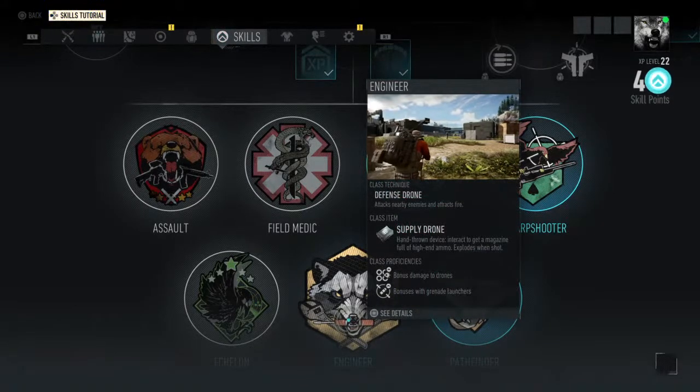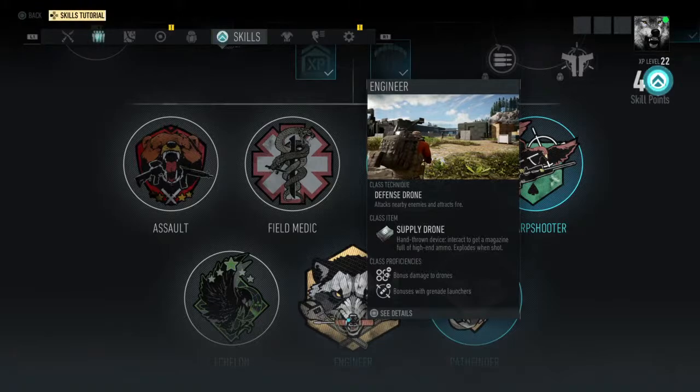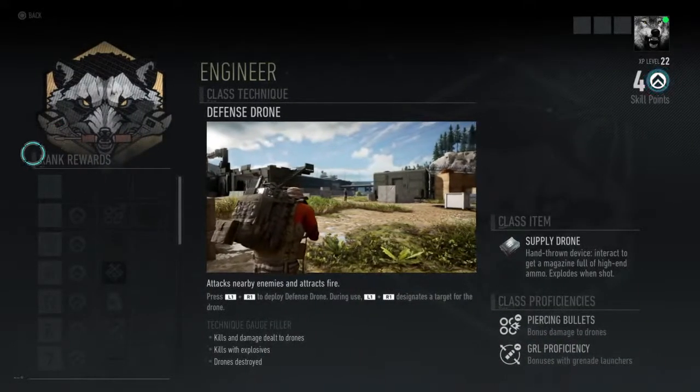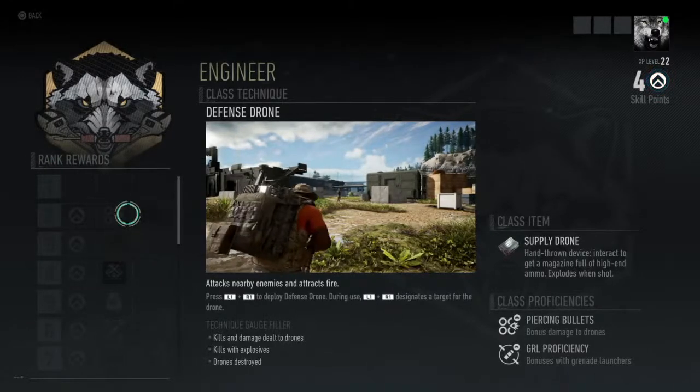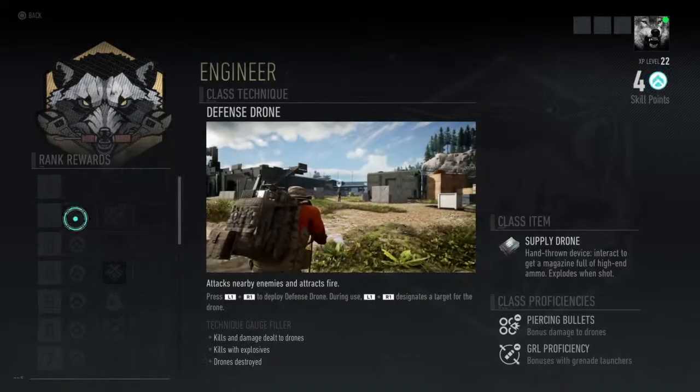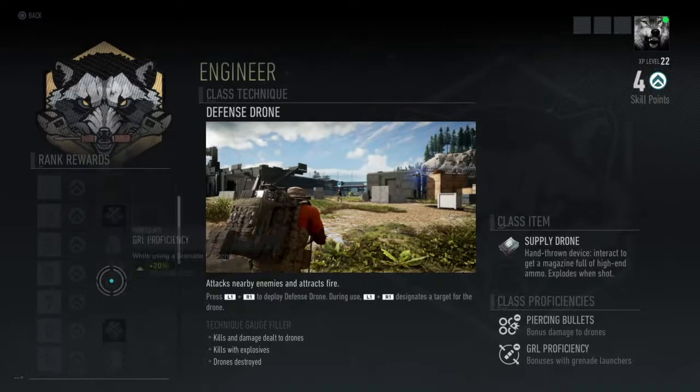Okay, so now you see it says push the square button to see details. So we see details. Now you come over here and it says rank rewards. I haven't done anything with this guy. Obviously, as you saw, we just opened it. But as you go down your ranks, you'll get certain things.